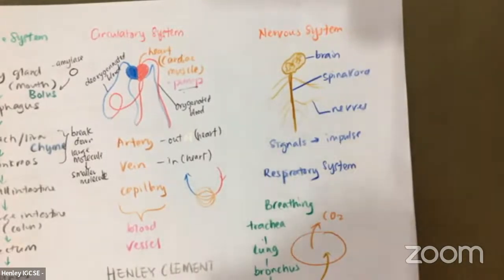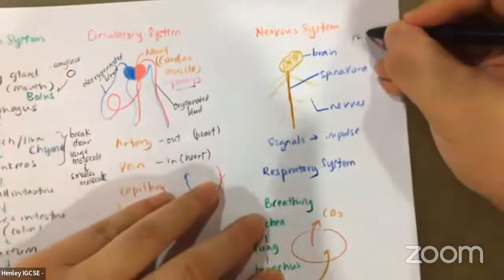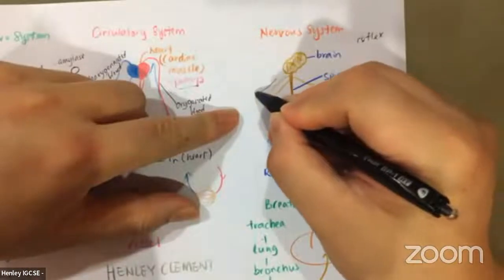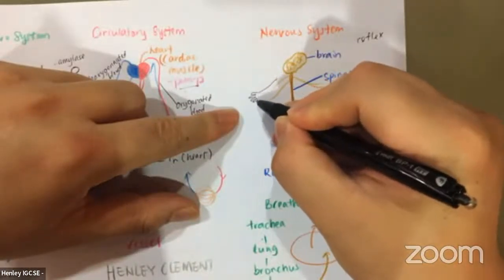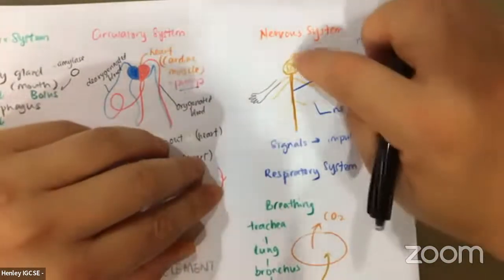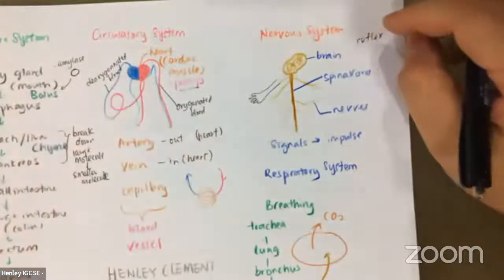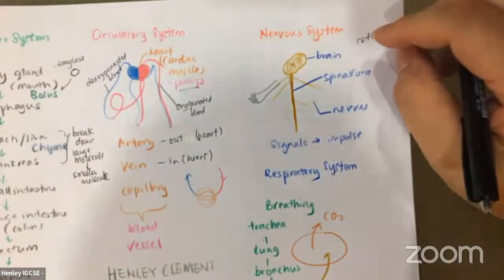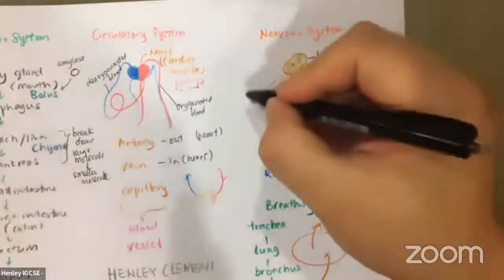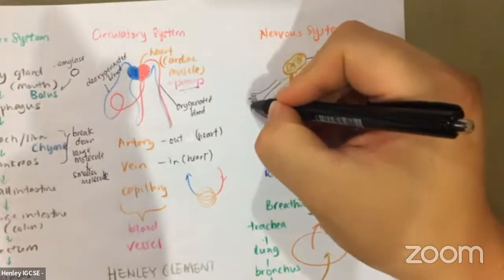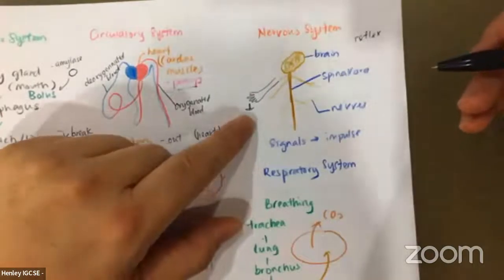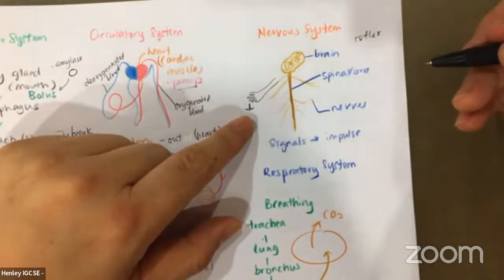Okay, and we have some reflex arcs. If you want to take, this is your hand, for example. If you want to take a cup of water, you decide to take a cup of water, and your brain will decide which cup to take and how to take the water. But if you are touching fire, or a nail, for example, the time is too short, and you need to react as fast as you can. If not, your hand will get hurt.